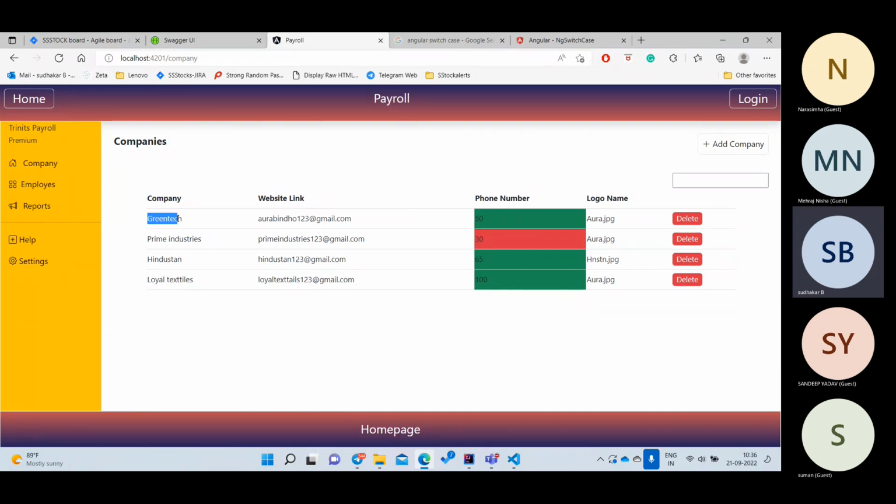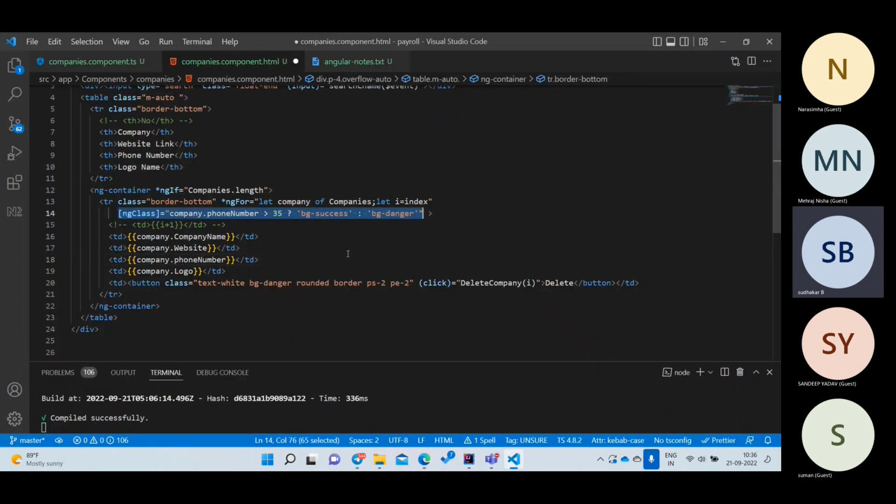If my name is starting with A, I want to write some different color. Something like this also we can do. We know startsWith, right? Starts with, ends with, we have something like this. Everything we can do. Okay, so I'm going to do this only for the sake of a sample, but we'll never write like this.